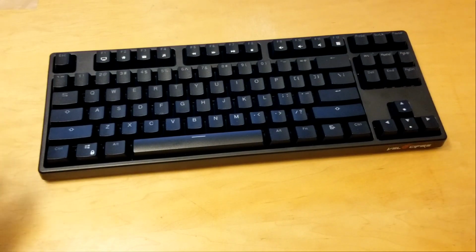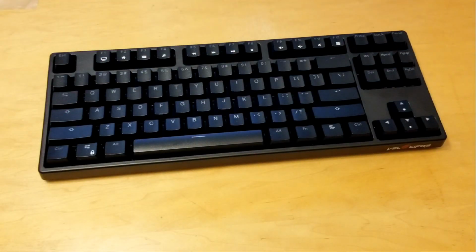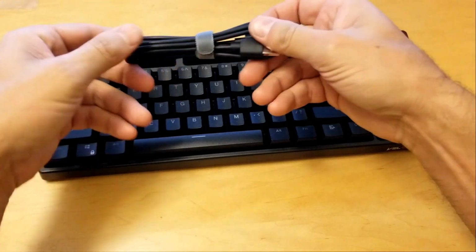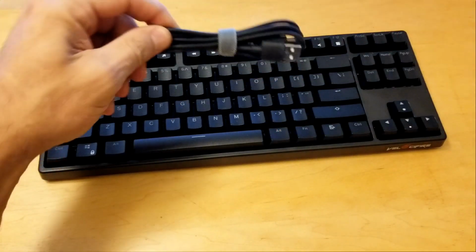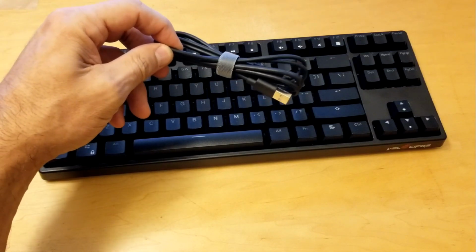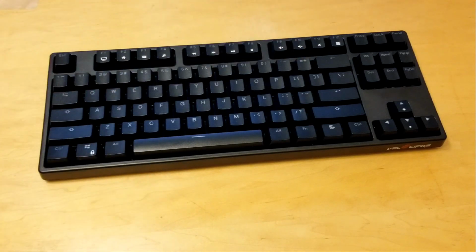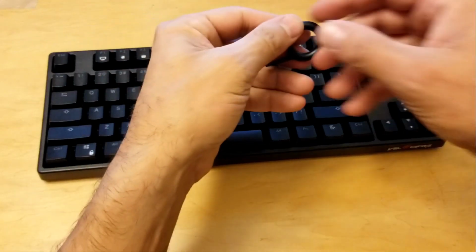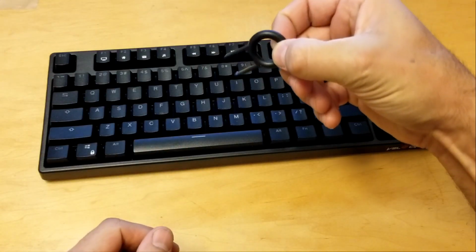In the package, there was the keyboard, and there is a wireless receiver like this. There is a charging cable, very effective, it works well. It's also not just a charging cable, you can type. When the battery is out, you can type, and it will not use the wireless, it will use the cable. It also comes with a key puller. The key puller, I've used it, I'll talk about that in a moment.